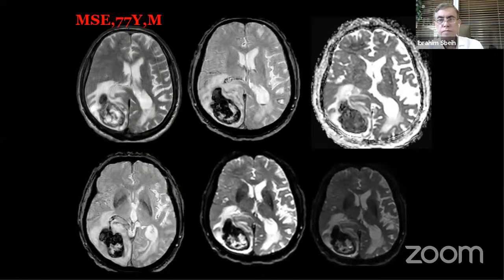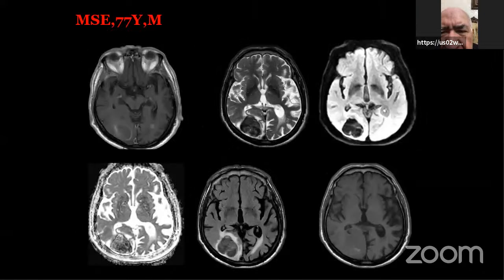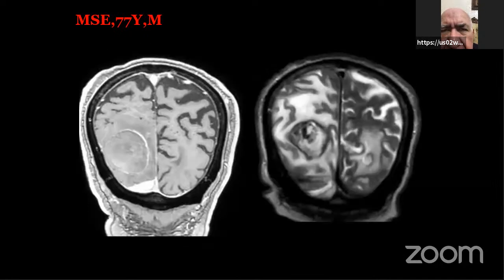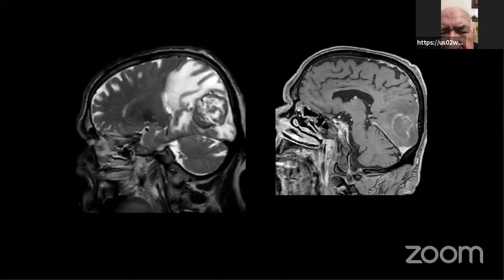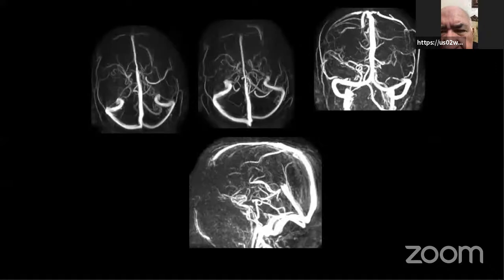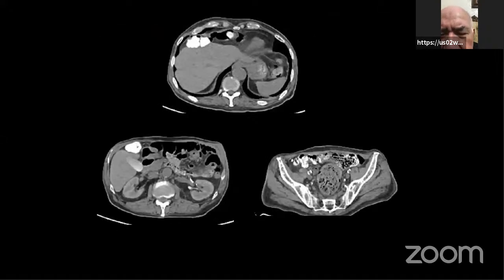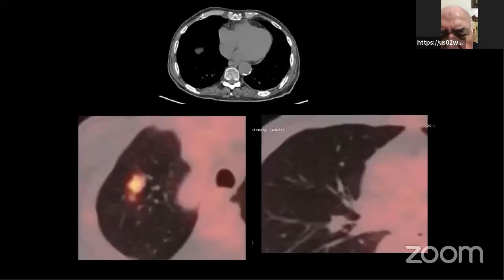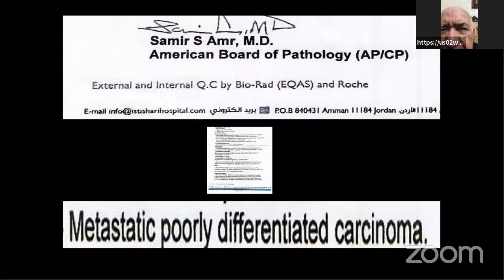Right. So we did cytokeratin 7, which is a marker for lung adenocarcinoma, as well as thyroid transcription factor 1, which is also another marker for lung adenocarcinoma. We also did P63, which is a marker for squamous cell carcinoma. And we did synaptophysin, which is a marker for neuroendocrine tumors. And it was strongly, uniformly positive for synaptophysin. So we conclude that this is a large, undifferentiated or poorly differentiated neuroendocrine carcinoma.